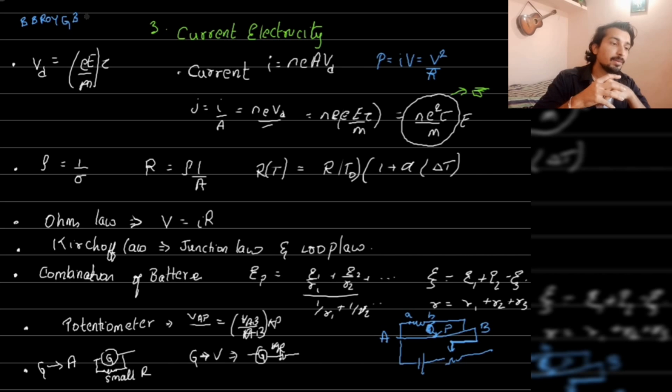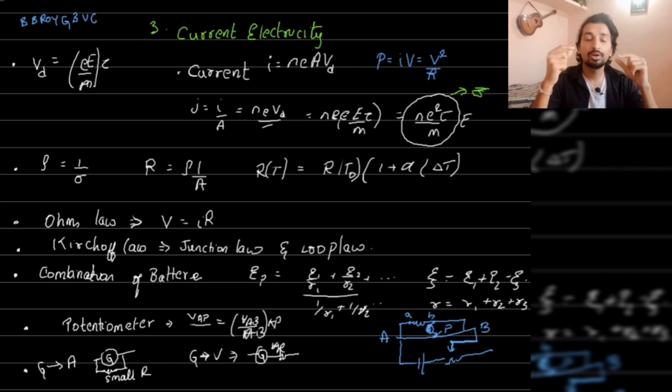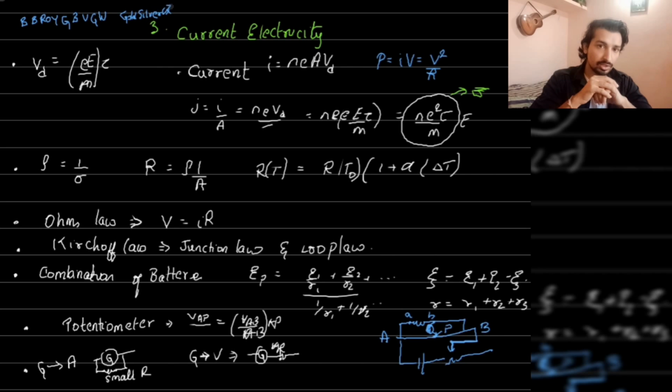Then you have B.B. Roy of Great Britain had a very good wife. You can use this trick to remember the color codes of resistors. So this is the sequence in which it is present, so you can remember it. And then you have gold, silver, green. I will attach the values of each of these in a picture. You can look at it and you can remember the color codes, because a resistor is a small device.